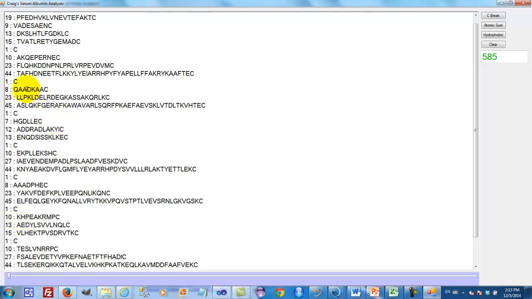Let's take another one. In this section we have line totals 8, 23, 45. When we move down 3 sections, 1, 2, 3, we come to this one, which has line totals 8, 23, 45. So we have a repeating cycle here too.